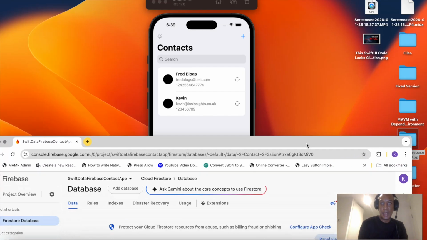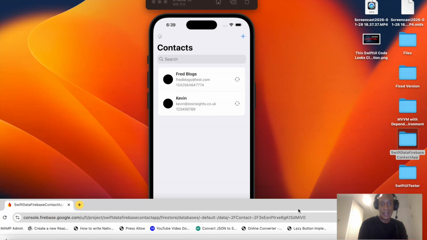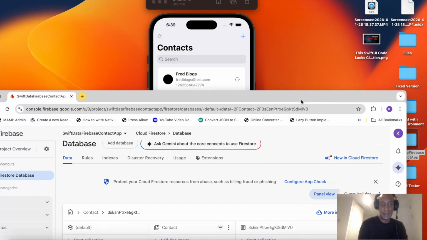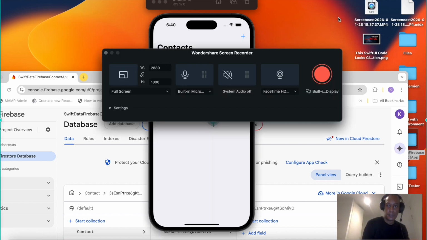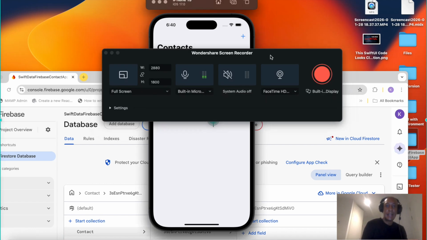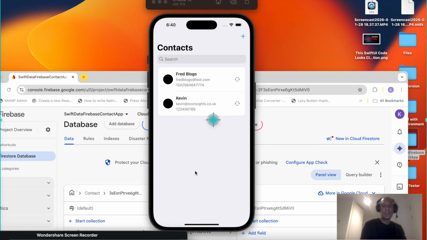So now what I will do is stop the simulator and then rerun it. And now I will attempt to push the two records, which are at the moment stored offline, to Firebase. So I just pull to refresh.